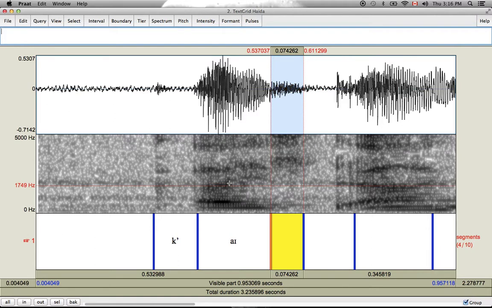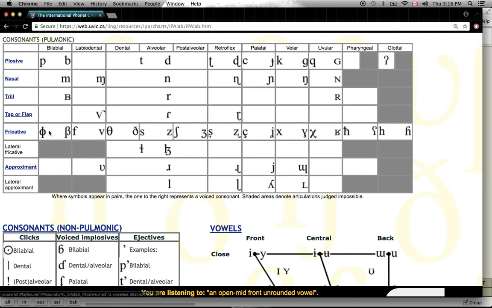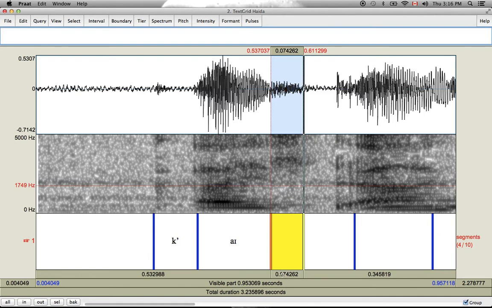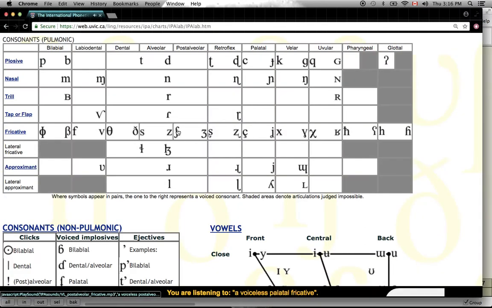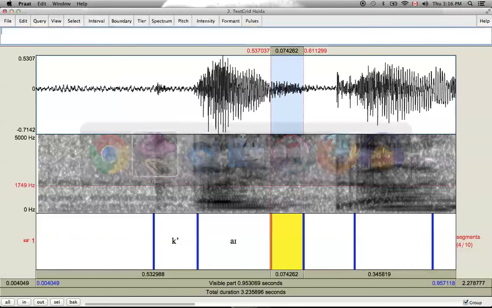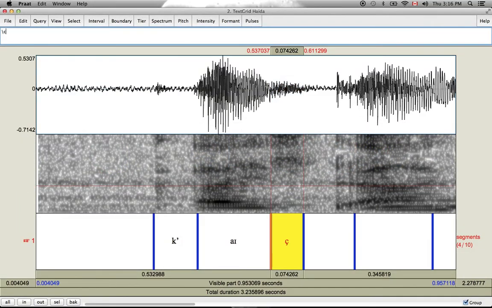I can see that there's no voicing, so it's voiceless, looks like a fricative. So I'm looking in my voiceless fricatives, and this is sha, a sha, sha, a sha. So to me, it's between this sound and this sound, these two fricatives. Let's call it the C with the tail, asidia.